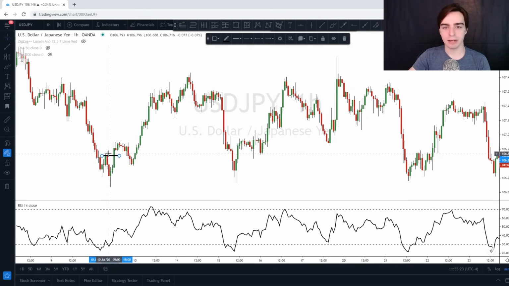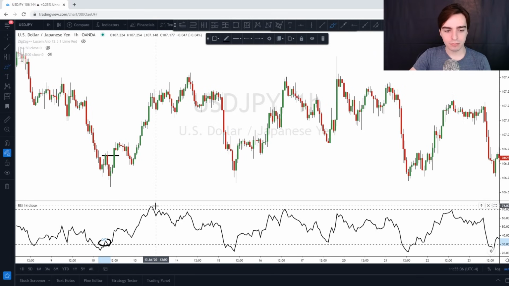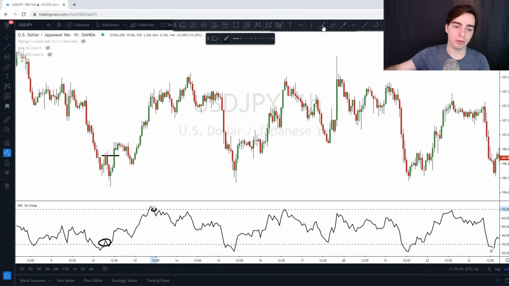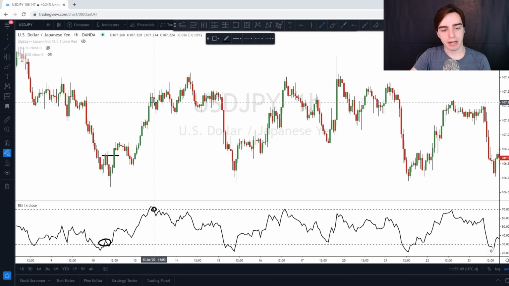We're buying right in here because it's oversold and we're expecting it to move up. So that's our first entry. Second entry, we're going to wait for RSI. Let me circle it again so you guys can see what I'm talking about. We're going to sell here, because RSI is coming back below that 70 level. So it's coming back below the extreme. It's no longer overbought. So that is when we want to enter. That's going to be, I believe, this candle right here. So that's where we're selling the US dollar Japanese yen just based off of RSI using this technique.